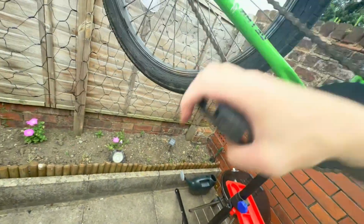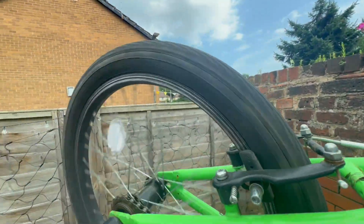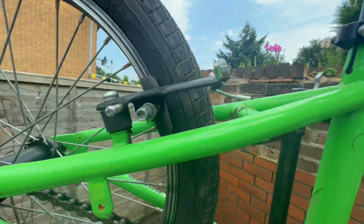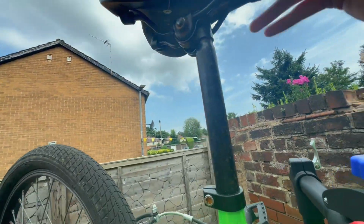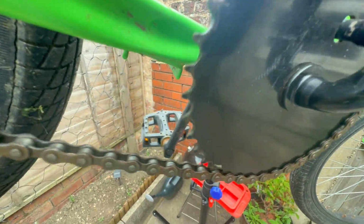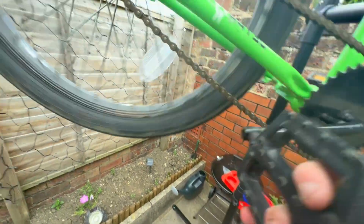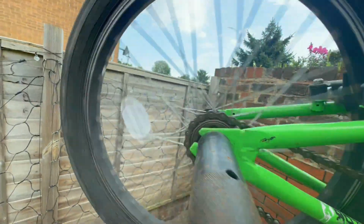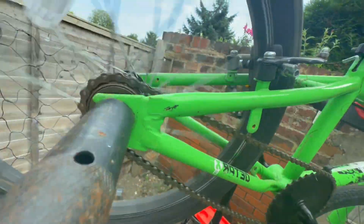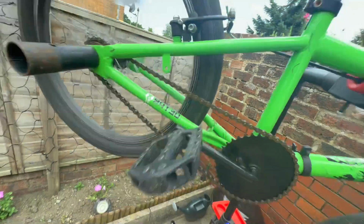Brakes are still mint. Test these ones. Brakes are absolutely mint. Seat's fine. Make sure it's got all the gears, all the teeth. Yeah, I think the BMX is fine, to be honest. Just a slack chain. And to be honest, I might give it a little scrub.